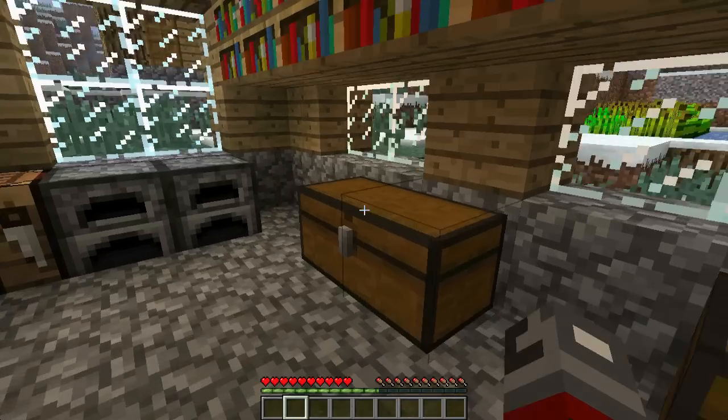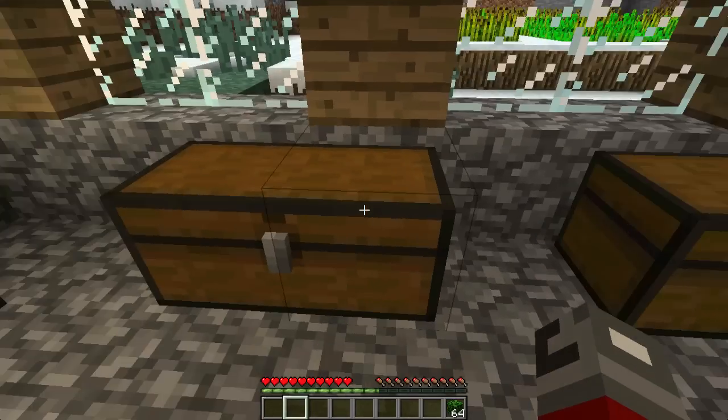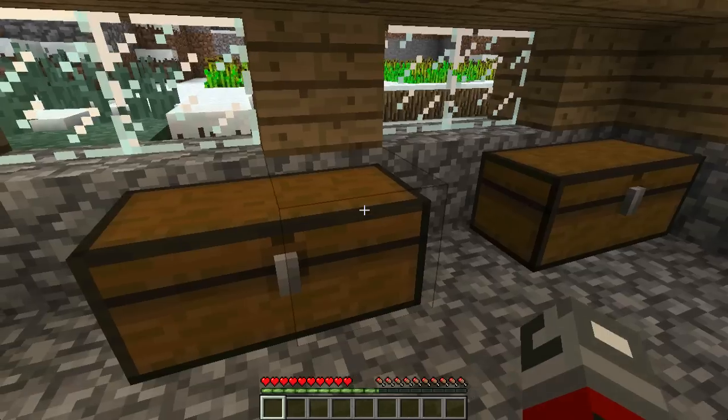Next thing I'm going to show you guys how to make is the wreath. So let's grab our leaves and let's head over to our crafting bench. Let's take our leaves, we'll put it in a full circle around. I'll take red wool and put it in the center. There you go, you get your wreath. And with this, you just place it like a painting.